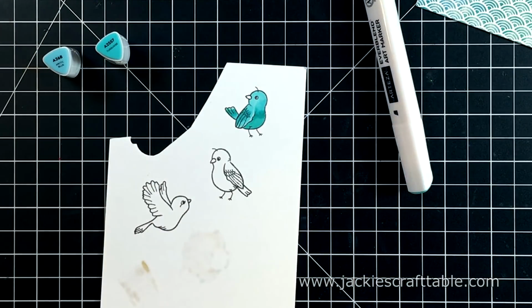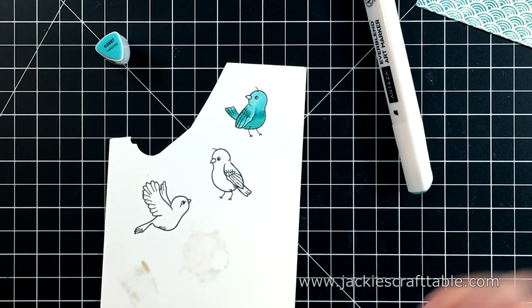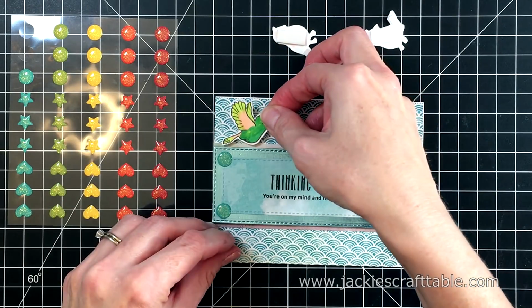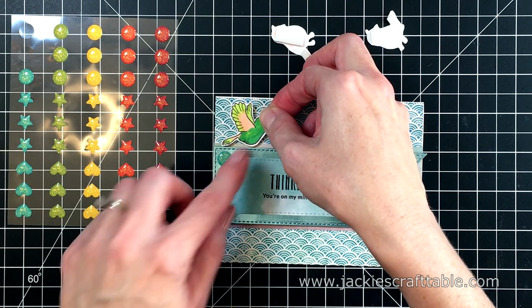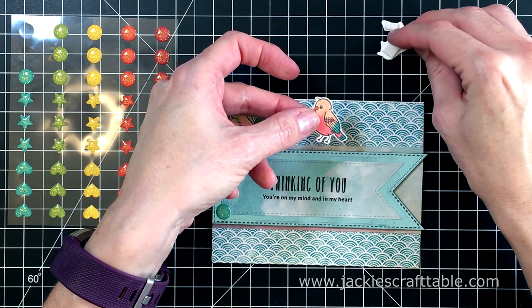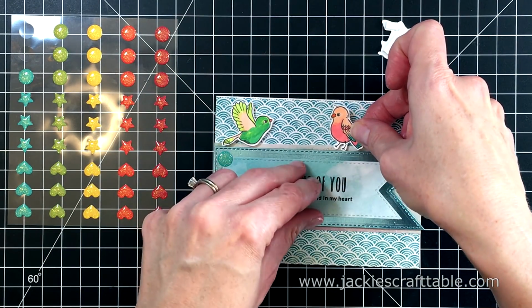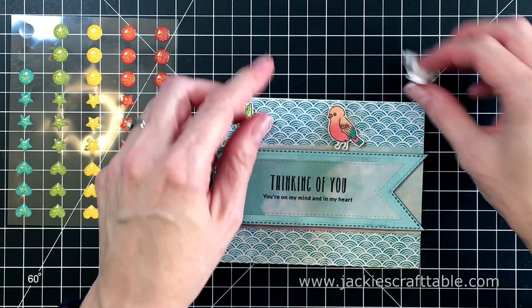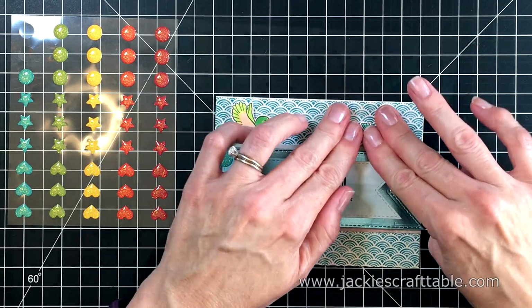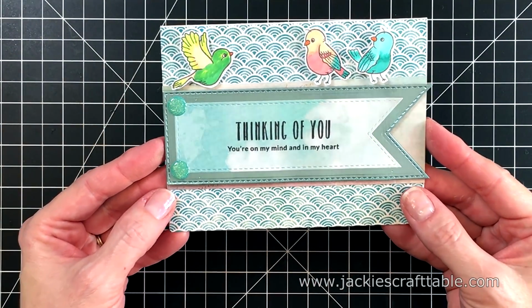And here I am coloring in his teeny tiny orange beak with the marker, and it was just easy to do. So I colored in 3 of them. And I'm putting some foam tape behind them and attaching them to the top of my card. I also used 2 of the teal-colored enamel dots. I'm just hiding the paper where I bent it when I peeled it off of the front of the card. But here's the completed card.